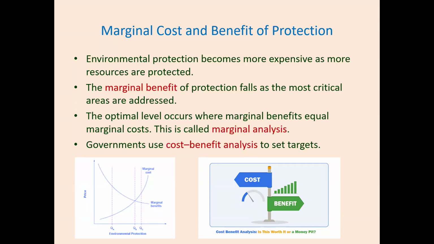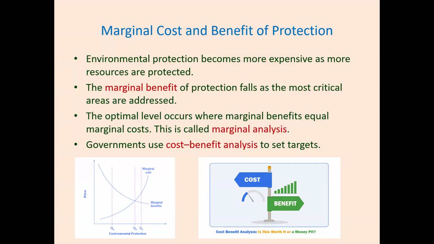So at the beginning, we're going to use some of the most cost-effective ways to clean the lake, perhaps by putting a filter at the end of the pipe that emits the pollution into the lake. But as we increase environment protection, we have to find more and more expensive ways to clean the lake, for example, like going in with boats and actually physically cleaning the water.